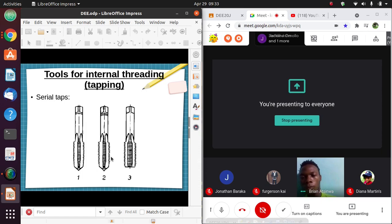Now, when you're doing tapping, internal threading, hata kwa ile lathe machine ambayo tuliona, the first thing you have to do is you have to drill. You have to provide a hole ama a hollow part for you to insert your tap. Now, as you have seen in that process, these are known as serial taps. We have the entry tap, we have the plug tap, and you have that final tap. We have the serial taps and we have this nut tap.